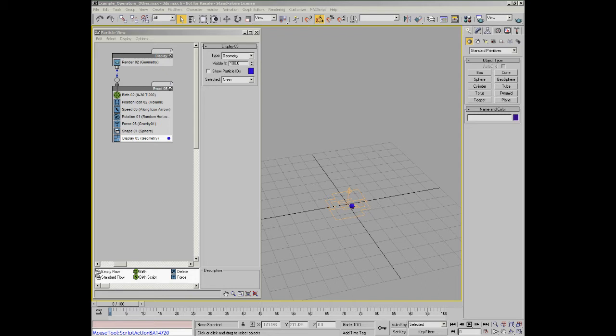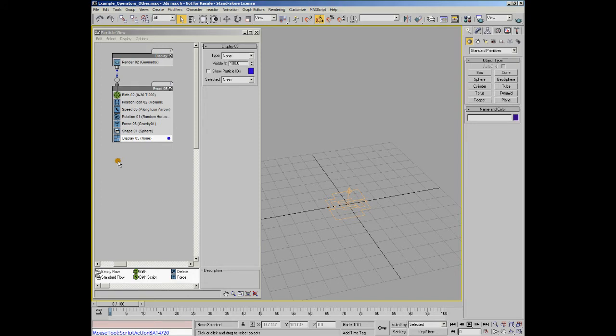Okay, so let's have a look at the options that we have with the current operator. The first flyout is called type, and as you can see at the moment it's set to geometry. I'll just set it to none. The first option is none, which means you'll actually get no particles displayed in the current event. That's not very useful, obviously, but sometimes you may want to keep the operator in place and just turn off the display of particles for whatever reason.